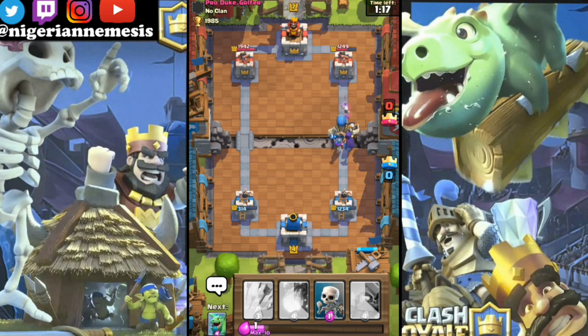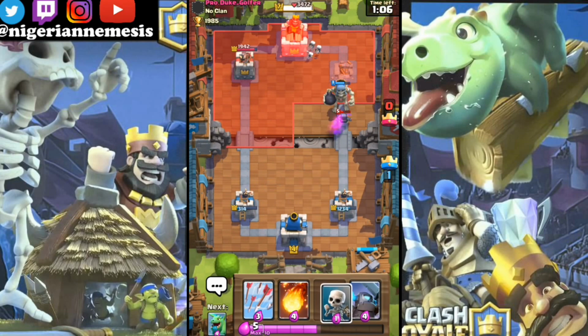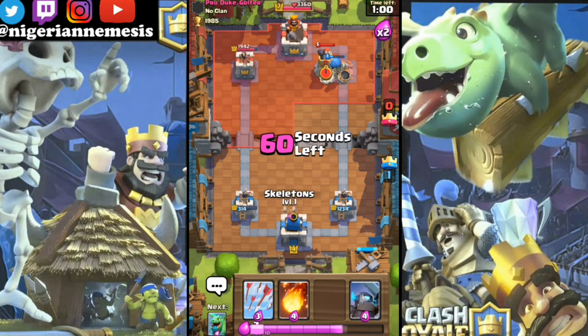I don't think he has enough elixir for his P.E.K.K.A. Or maybe he does, but our giant skeleton is walking all the way to the tower, ready to leave a nice present. He might not even need to. He won't need to. Down goes his mini P.E.K.K.A. It's going to go ahead and shred our back line. Giant skeleton's not having it. He goes in, takes down the mini P.E.K.K.A. and he marches on towards the king tower.